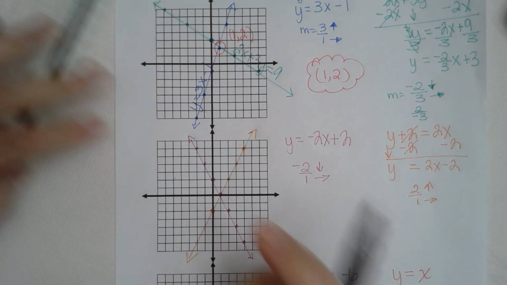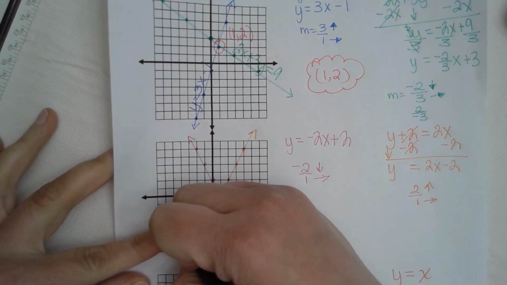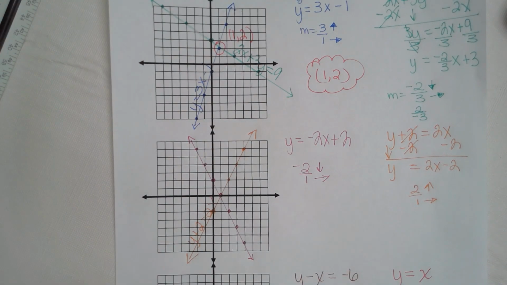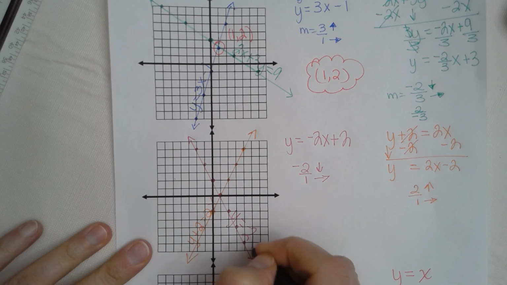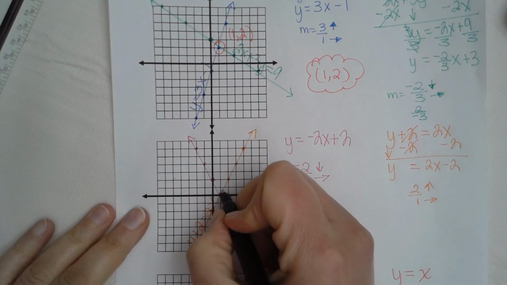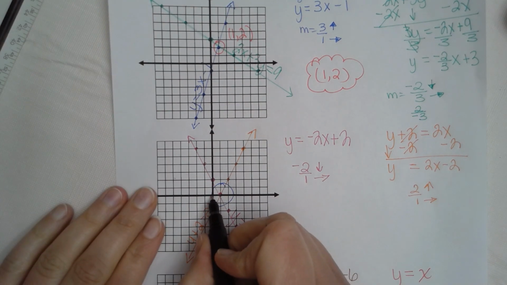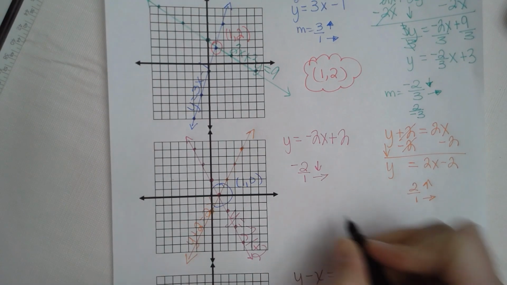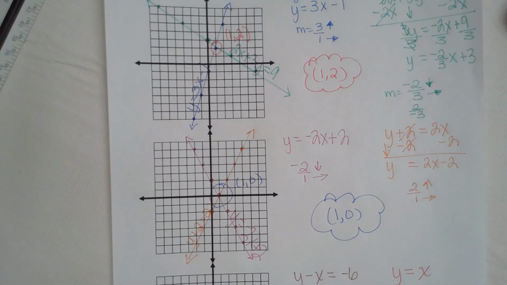Okay, arrows. I am going to label, make sure that you label with the original. So this is going to be y plus 2 equals 2x, and our pink is going to be y equals negative 2x plus 2. Go ahead, circle the intersection, and we are going to find that the answer is 1, 0. I'm going to also write this over here just so that it's off to the side.